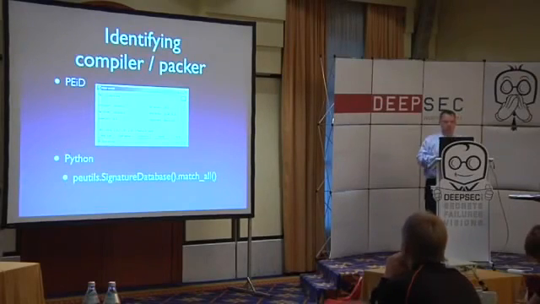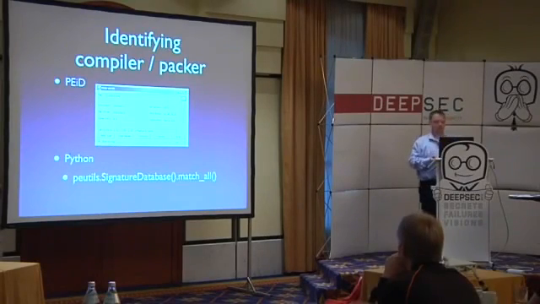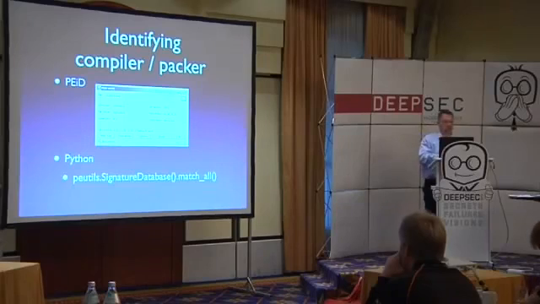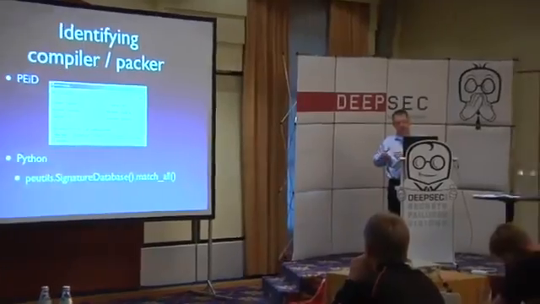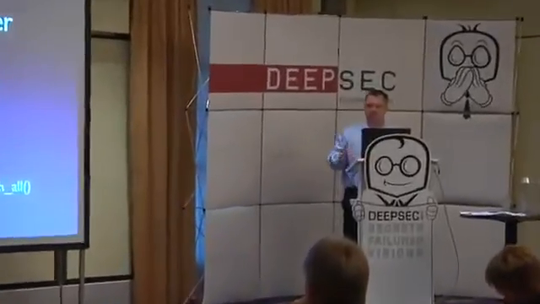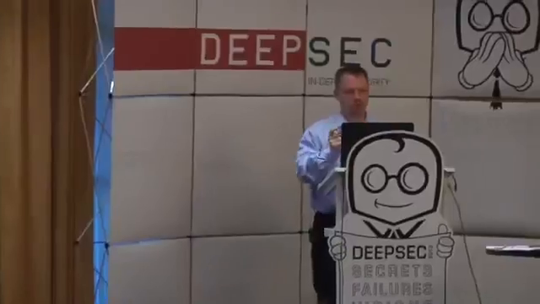So when you are identifying your compiler or package, every time you compile a program, the compiler has some optimization, like how does it do the code? How does it transform C code to an executable? And the way Visual C++ does it is different from GCC. It's different between all the compilers. So you can look for those fingerprints and say, oh, well, this was a Borland C++, or this was a Visual C++, or this was a GCC compiler.